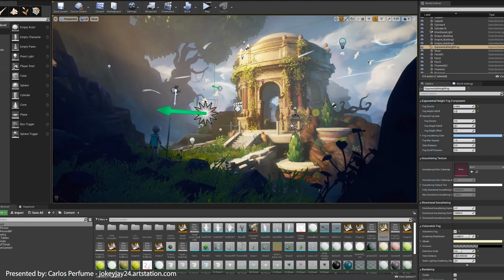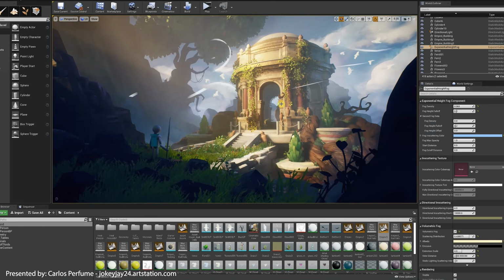And then there's one more thing with lighting that I want to talk about, which is basically when to put in point lights and spotlights. For this environment, I wanted to make sure that I use the spotlights and the point lights to enhance whatever lighting I already had with the directional light and the skylight.